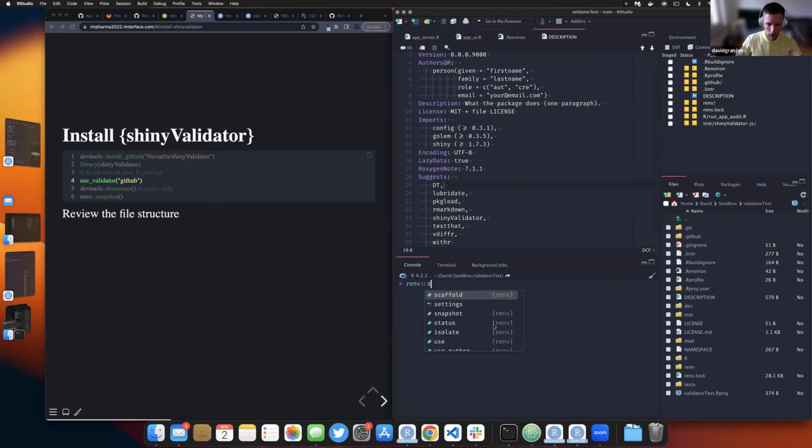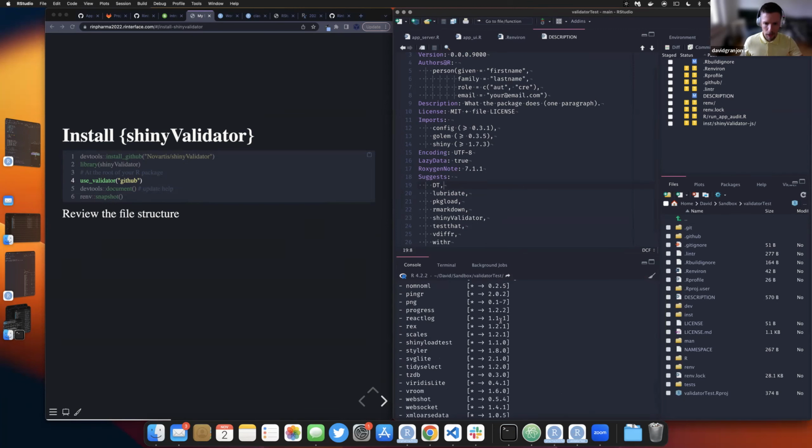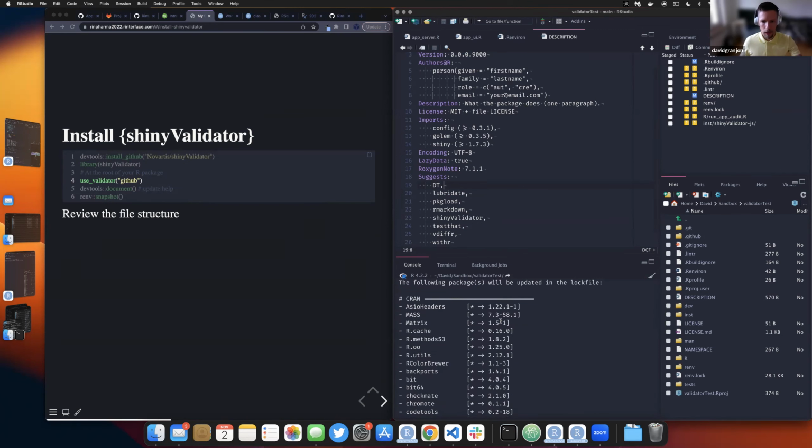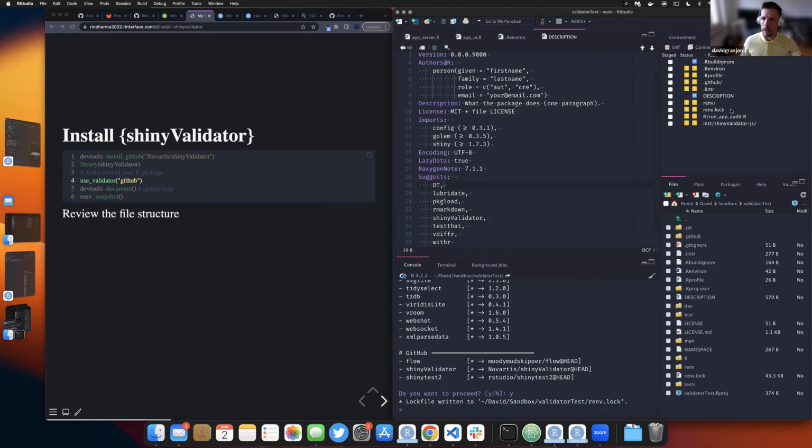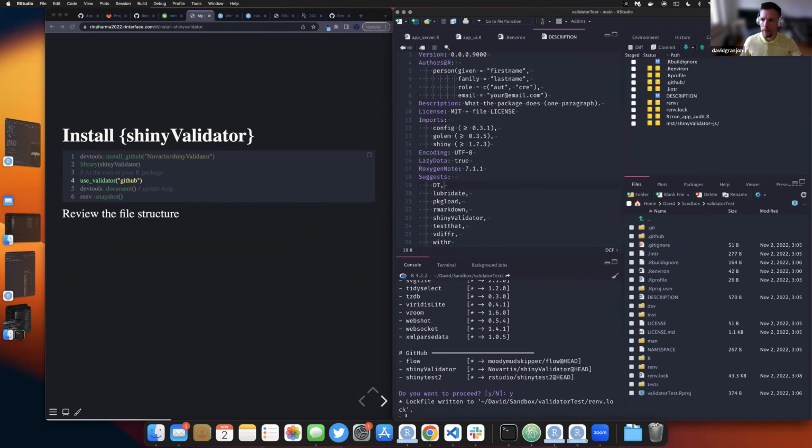Okay, so I'm going to call renv snapshot. And here, yeah, this is what it's going to do, just to include all those packages in the renv.lock. Okay. And I will push everything to GitHub.